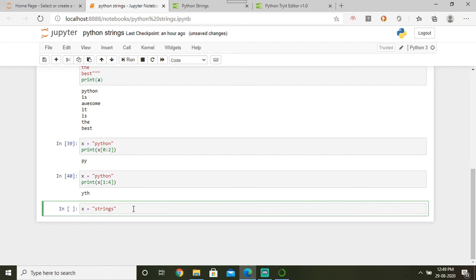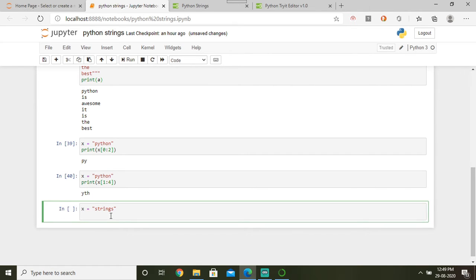To find the length, as you know, s is 0, then 1, 2, 3, 4, 5. To find the length, we have to use the len function. So this is the len function.